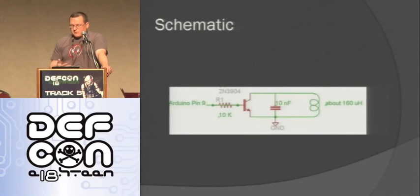So it has a resistor going to the Arduino pin, then to the base of the transistor, then the emitter and the collector are connected to the coil, and it also has that tuning capacitor that goes in between them. And so basically what happens is, I've wrapped this antenna so it's at the right frequency, and so the RFID reader sends out a carrier wave, and my antenna is tuned so that it will respond as basically a high whenever the RFID reader sends out the wave. But then with this transistor, when I put power to the base, it essentially connects those two ends of the antenna that are connected to the emitter and the collector. And so that detunes that antenna, so it gives a low signal.